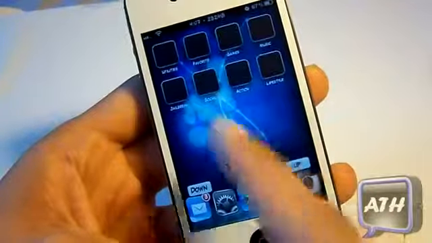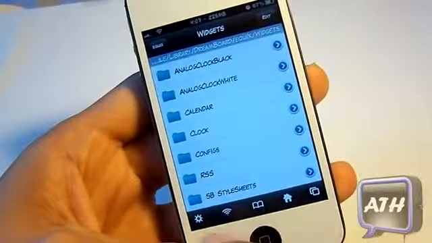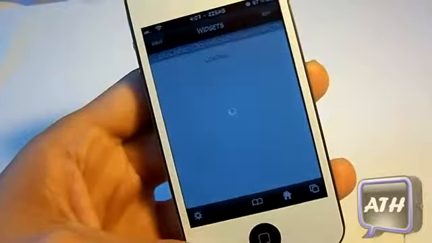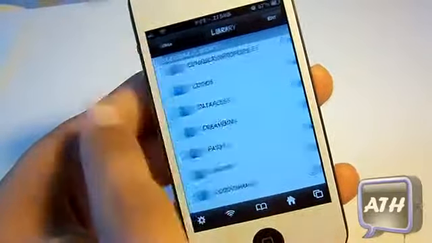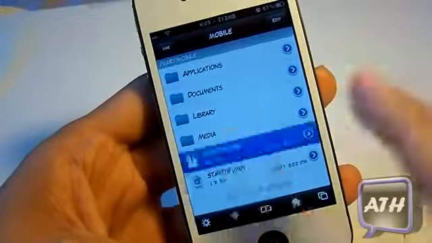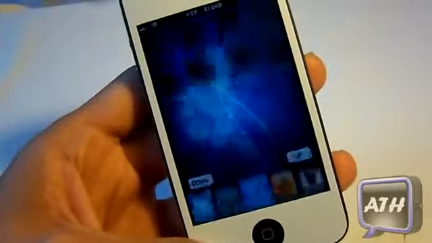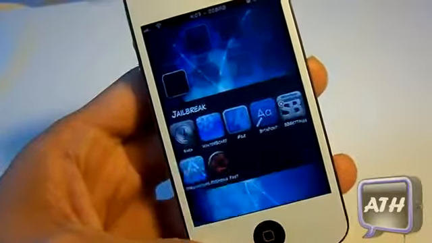Once you do that, you just simply have to head over to iFile, so just make sure you have that on your device. As I said, var/mobile. So let me just head over to var/mobile. I believe I do have it in here. So you guys see Sara.deb, and all you have to do is simply tap on it and click installer. And once you do that, you can respring, or it will probably already be on your springboard as an app.